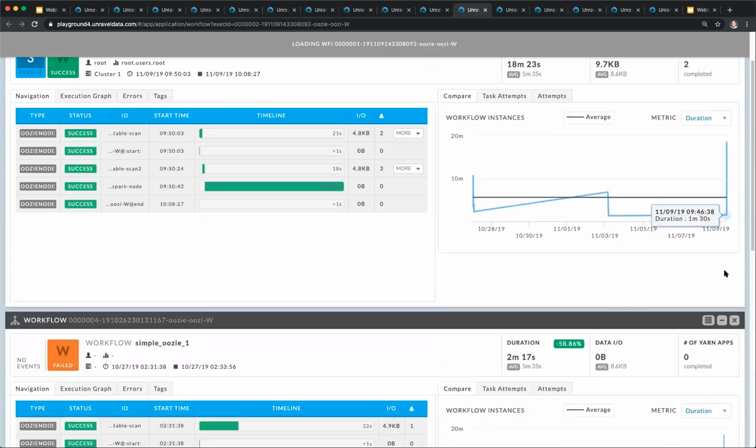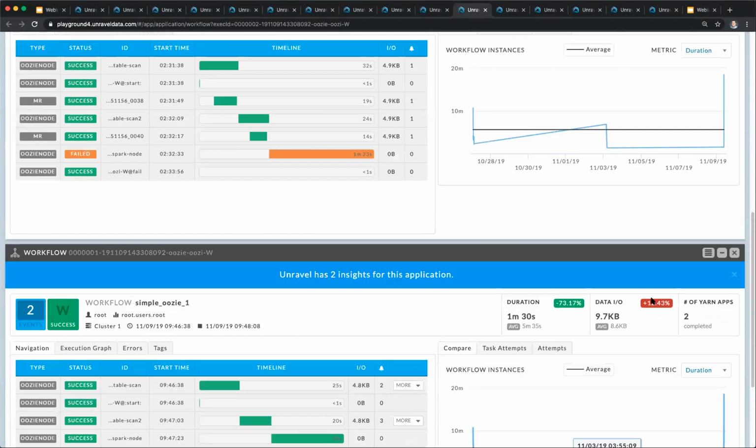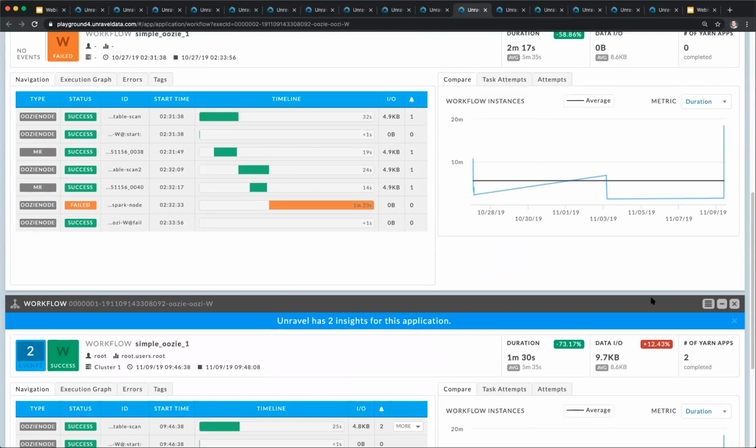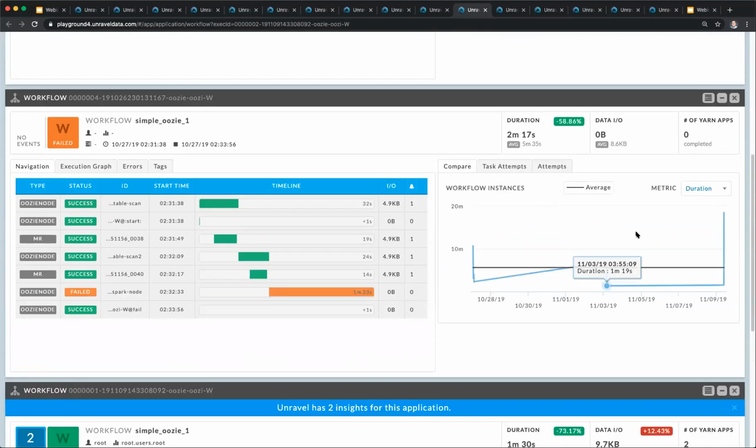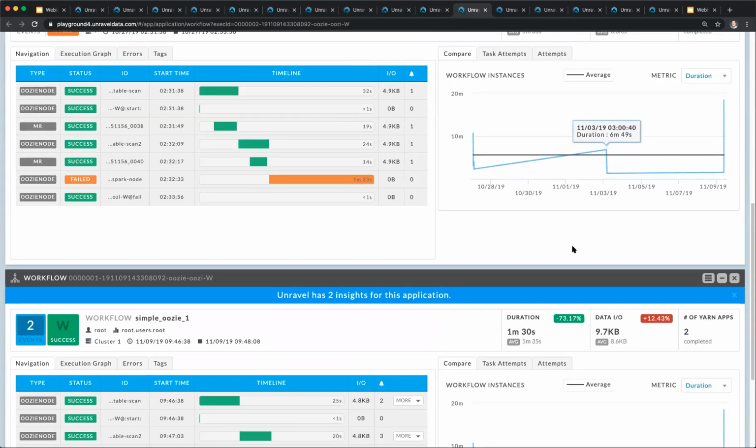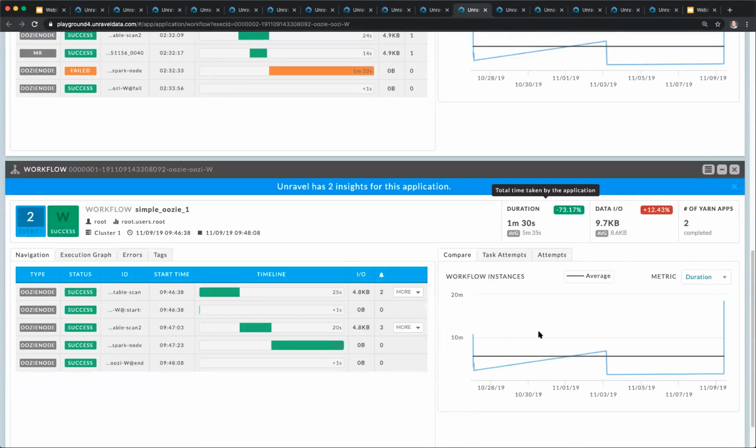So I'm going to pick up the bounds, the first and the last in this view, and I can see that these two workflows, the first one is the older one. It ran in about 2 minutes and 17 seconds. And then down below, we've got a duration of 1:30 here. So I'm seeing that my one that's run more recently has actually run faster. So this reinforces that it's certainly not our cloud that's been a problem.